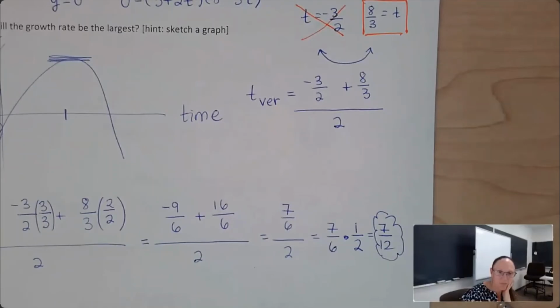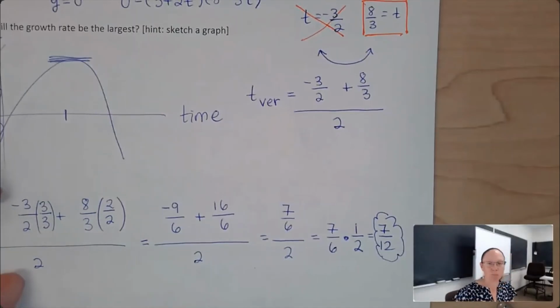How'd I do? Did I get the same thing other people got? Oh, there's a question in the chat. Yes, you could have just multiplied the top and the bottom of the original fraction by 6 to get rid of all the denominators entirely. That would totally work, and you should have still ended up with the same answer of 7/12 at the end if you did it that way.